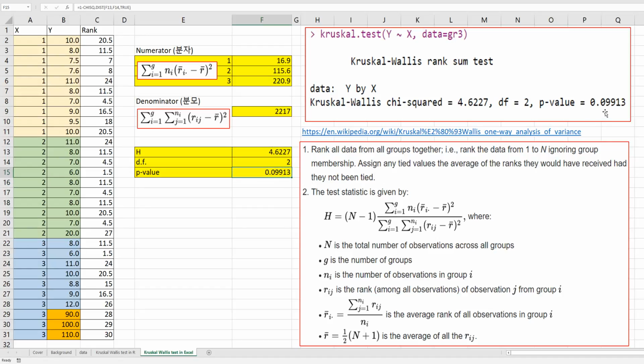So this is same as our output. Again, under 5% significance level, we cannot reject null hypothesis. So it means that statistically, all three groups have similar median value. So there's no clear evidence to reject null hypothesis.